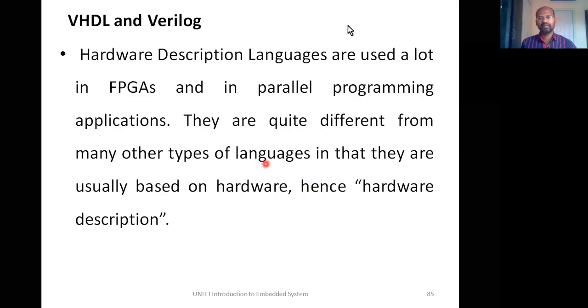Next one is, these are other type of languages: VHDL and Verilog. These are not software languages, these are hardware languages. By using these languages, VHDL or Verilog, one can describe the hardware. Means if you write a program using Verilog or VHDL, it cannot be executed in a processor. You are not writing the program for a processor. It is not that way. If you write a program in Verilog or VHDL, according to the program you have written, some hardware is created. It is like by writing a program, you are creating hardware, not by making the circuit.